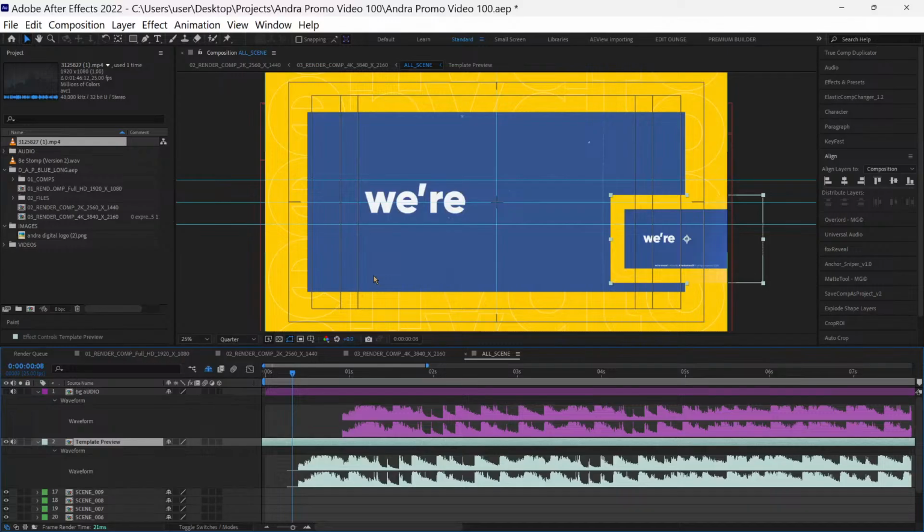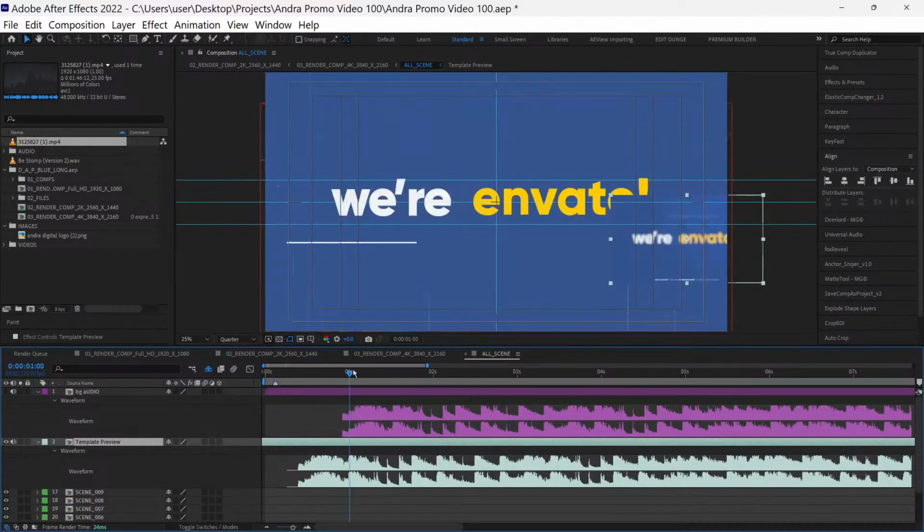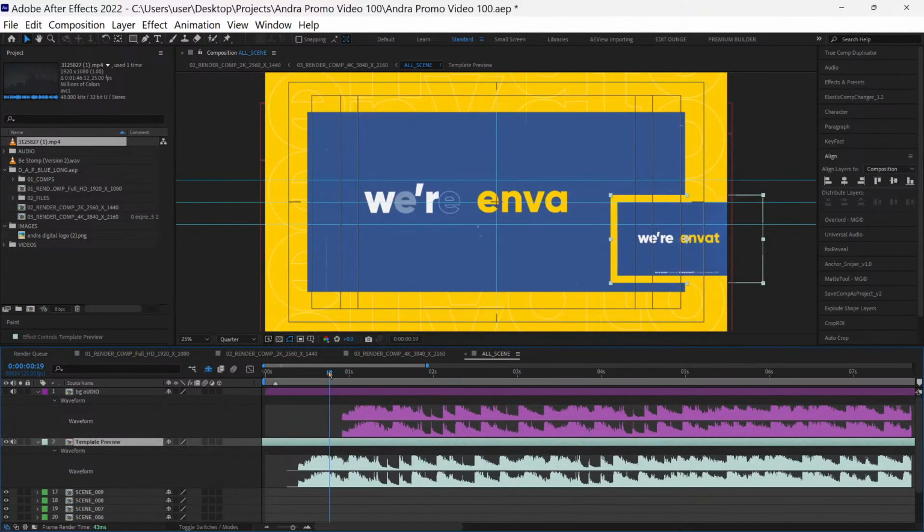Something significant, right? So we're going to the first frame where R is the most visible, followed by E. And then on our timeline, without clicking anything on our timeline, we're just going to press star on our keyboard. That's going to set a marker here. Then we select the layer where we're also trying to place the same marker, and then we're going to look for that same point in this preview video, right?